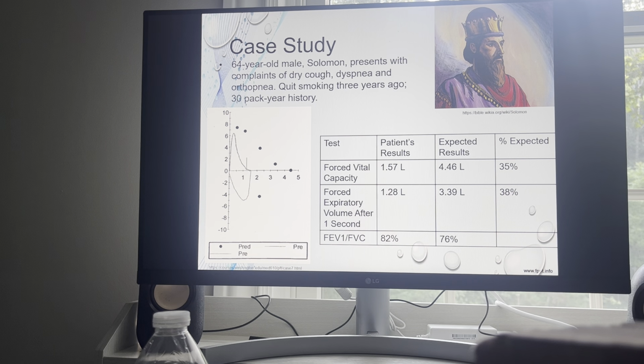Let's look at his chart. FEV1 FVC is above 70%. So we're not dealing with obstructive. FVC is less than 80%, so we are dealing with restrictive lung disease. What do his other symptoms lead you toward? Probably congestive heart failure. We would go through the differentials just like we did with the previous patient. But I'd order a BNP on this guy and look for peripheral edema.